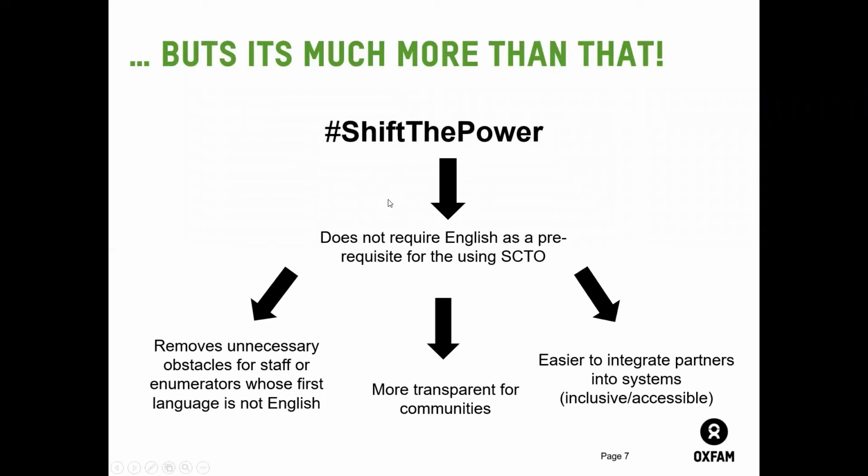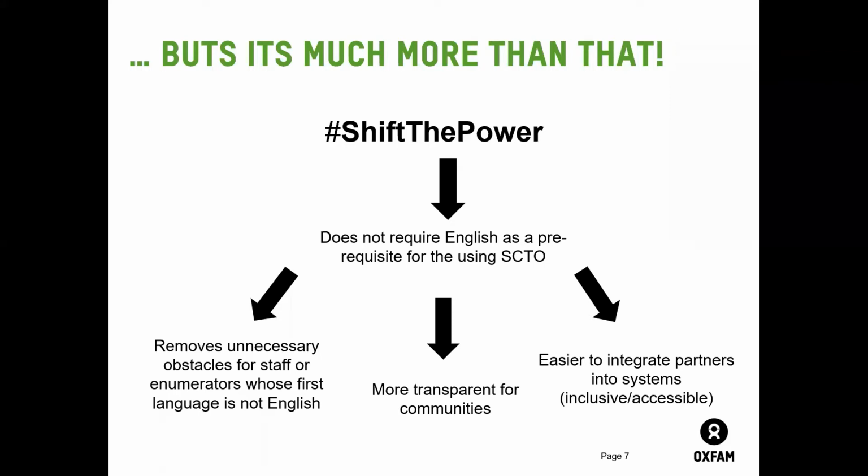We think, therefore, that the step of making the web form interface available in translation is a really important first step towards that sort of localization, as it doesn't require English. Basically, previously, as Ulrich said, we've had the translations available, but the whole interface has always only been available in English. And from our perspective now, I guess that was a direct contradiction of our desire to shift power. Having it in translation and localized languages of preference opens up a lot of doors for us.